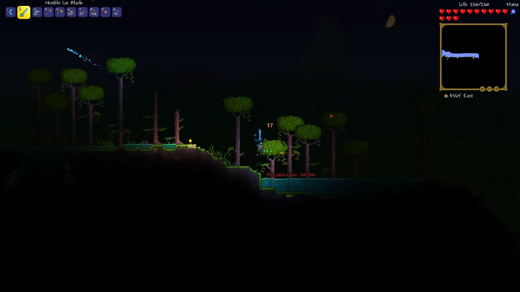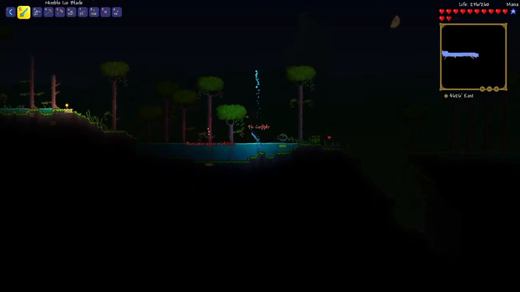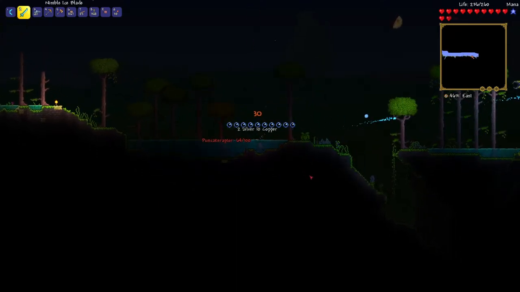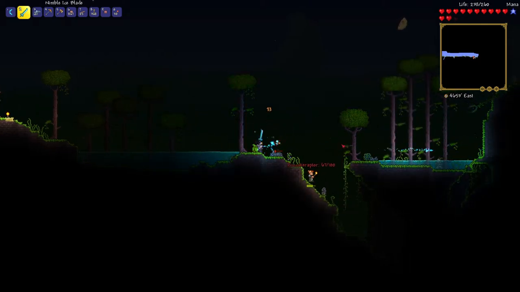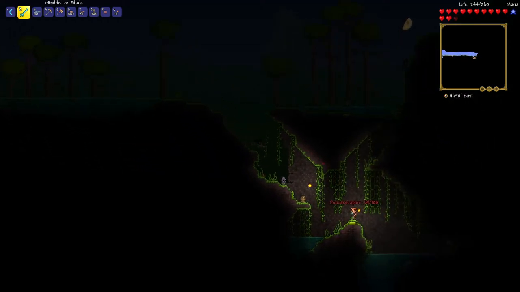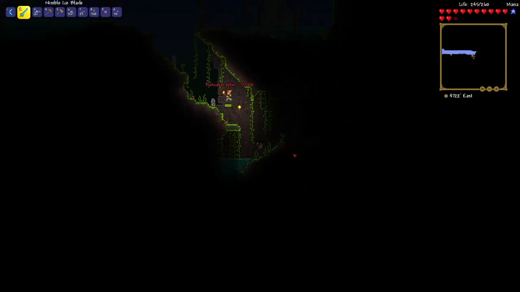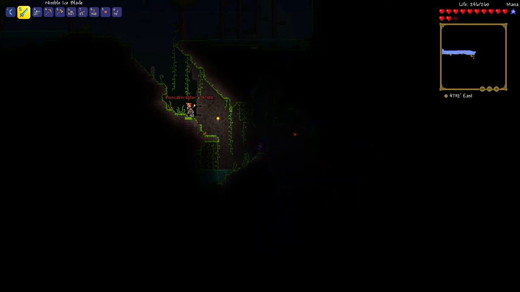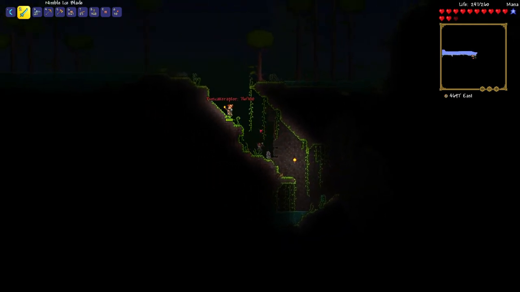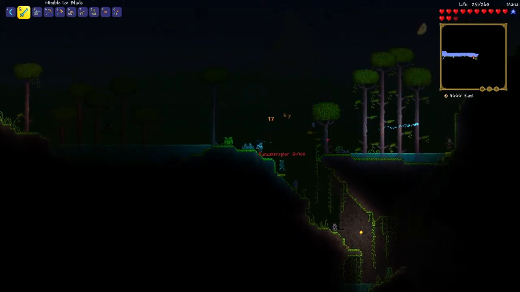Okay, well, that's a snatcher. Those can be very annoying. Careful, snatcher. Never seen that before. It's been a game for quite a while. Let's see if this goes down deep. Nope, it doesn't. Oh, those are vines. Let's go up. This doesn't lead us anywhere. We need to find a deep cavern, I think, for the jungle.